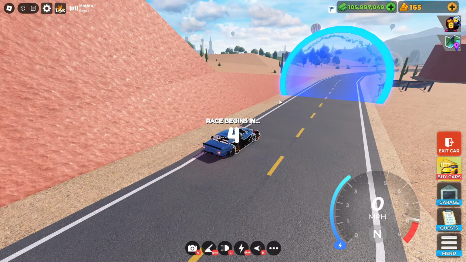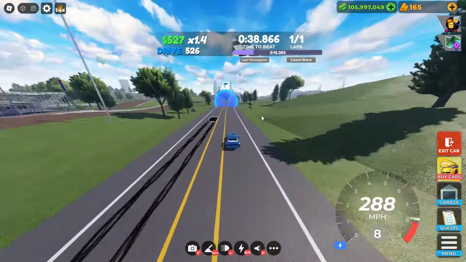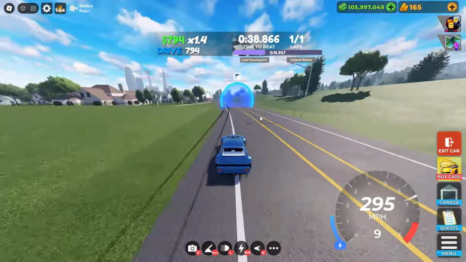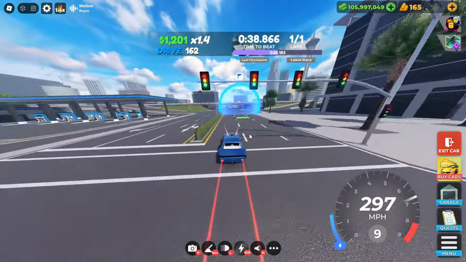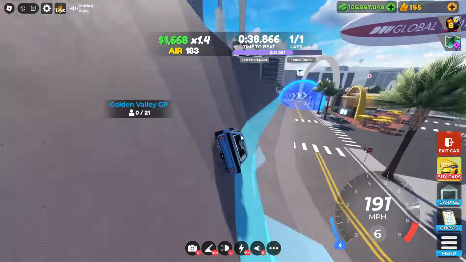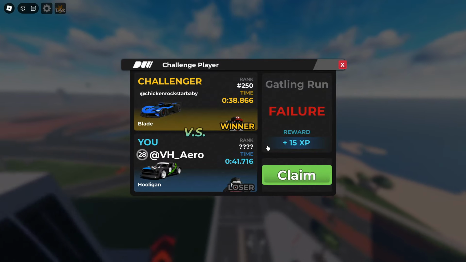Now we're on the Gatling run with the Hooligan, and let's see if this is better than the Nimbus or not. This is keeping up pretty well with that Blade. Yeah, that Blade's top speed is starting to show though. And the Blade has incredibly better handling than the Hooligan. Honestly, the Blade is just a really good car now after it got buffed a few weeks ago. It's a really good car. Make sure not to crash. That was pretty close. Looks like we're gonna get a pretty decent time. We got 41.7 seconds, which is pretty good.